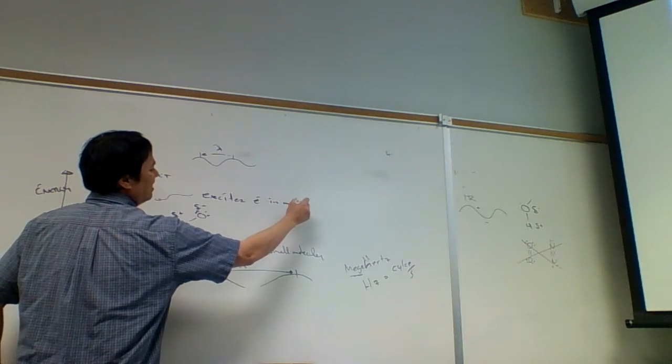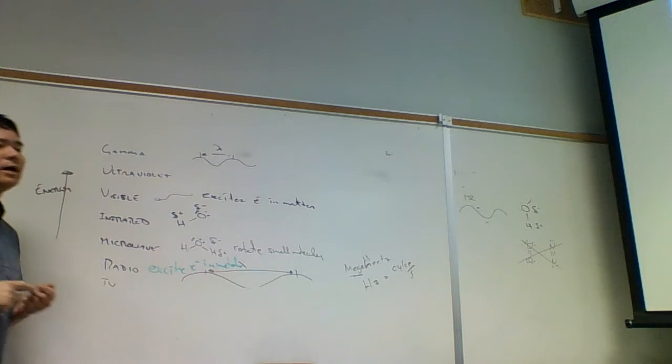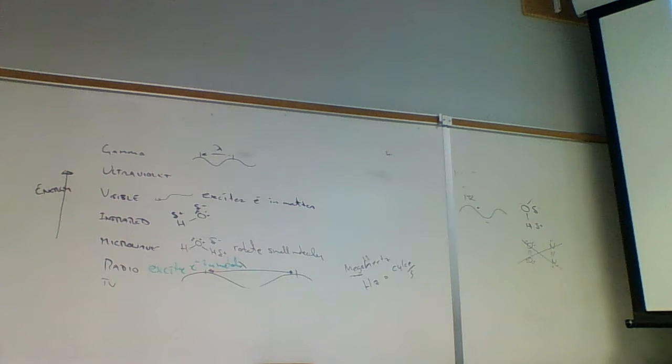It might knock them off, you know. A visible light, you just excite it. So let's say some visible light's passing through like this, and it couples with an electron, and the electron starts to get excited. Like that.